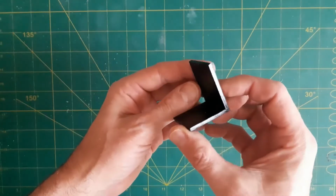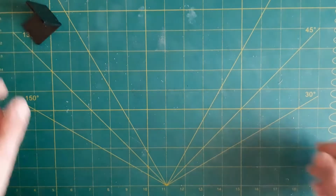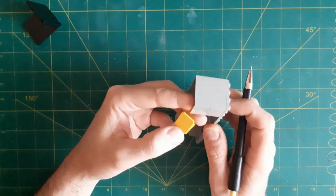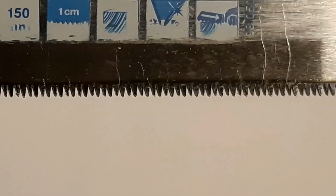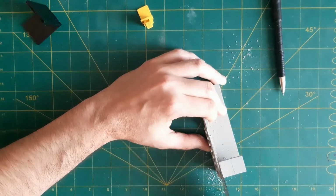I started making myself colored templates, one for each portion of the fork, in a 2:1 scale using thick cardboard. That is what you see in the top left corner of the video. To cut plastic scraps, I usually use a Japanese saw called dozuki, which is an extremely thin saw. The only thing though, while using a dozuki saw, you are required to utter genuine, convincing Japanese sounds.